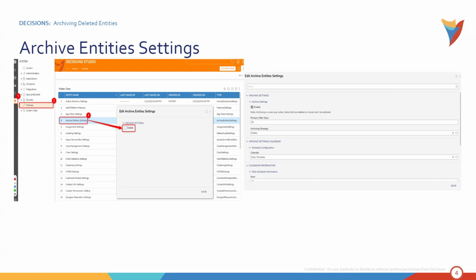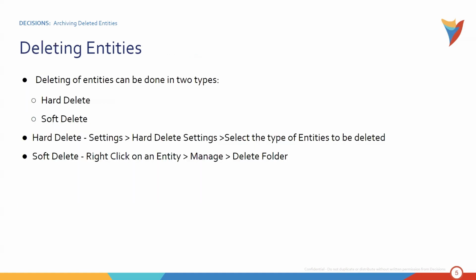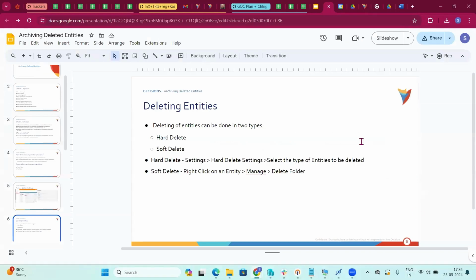Either we want to delete that particular entity or we want to move that particular entity to a different location or to a database. When this archiving process should be running is displayed in the calendar there. It can be daily schedule, hourly, weekly schedule, etc. If it is a daily schedule, we also get to fill the information on the hours and minutes. We will see all of this in action in a minute. So let's now see archiving in action.